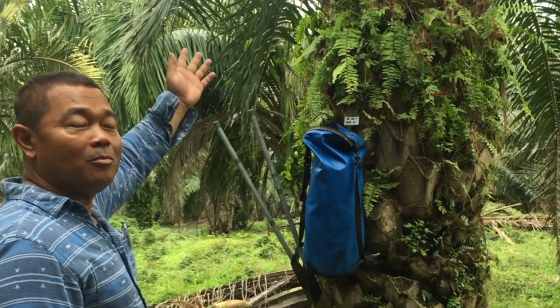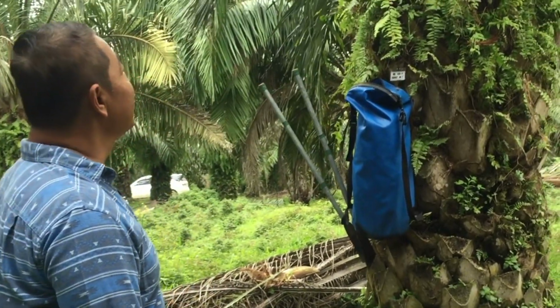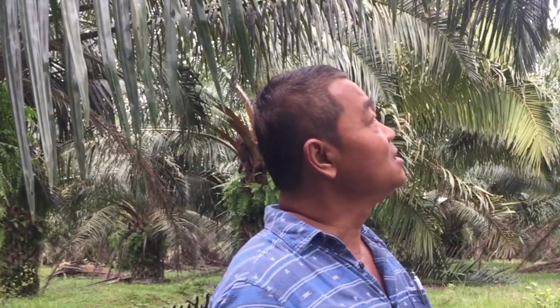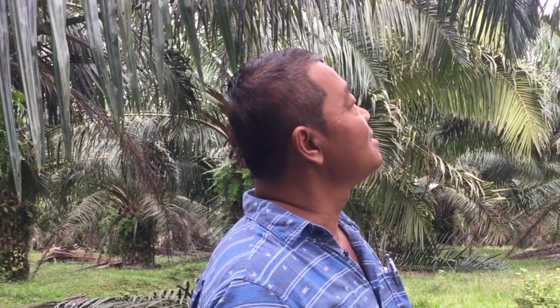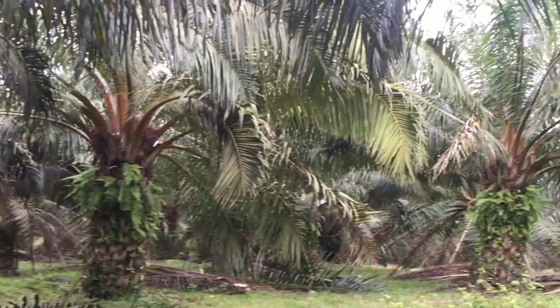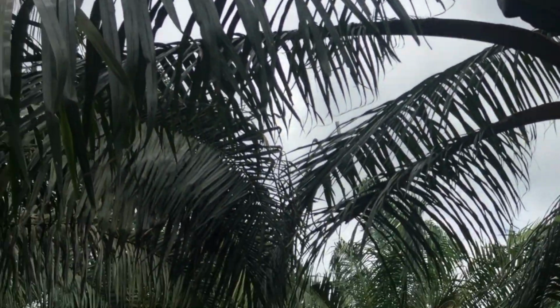Yes, here is our pollinator. They have to be trained for at least a few months before they can do the job. The process is quite long. It's a bit complicated, not easy. After we prepare the fronds and bend down the trees, we take the inflorescence. One thing is that the inflorescence must be at least 10 days before flowering, so before the pollination time.